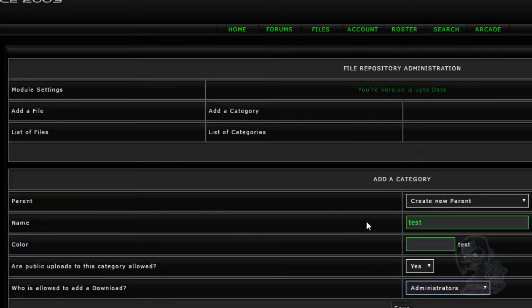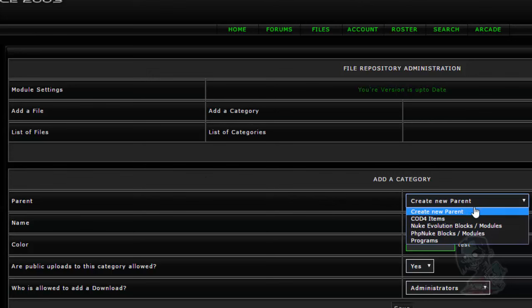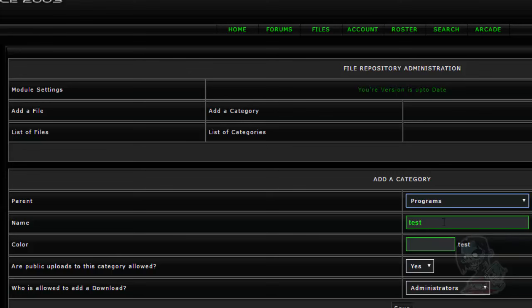Now, if you wanted to create a new subcategory, under this parent section, you want to come up and say, okay, I want it under COD4 items. No, let's just do it under programs. We're going to name this test sub cat.